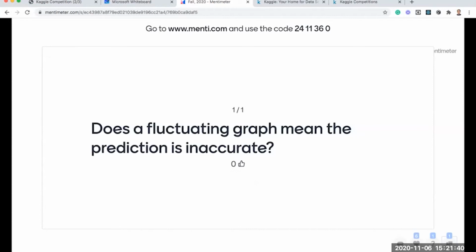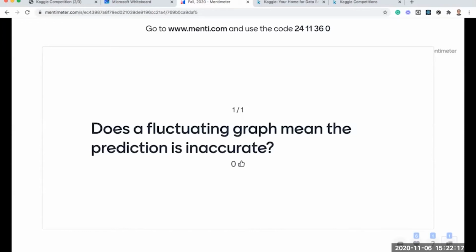Okay, the fluctuating graph means the prediction is inaccurate. Yes, that means you can improve it or you are totally wrong. Usually both situations are possible, because if you do not train enough, then your graph will fluctuate.